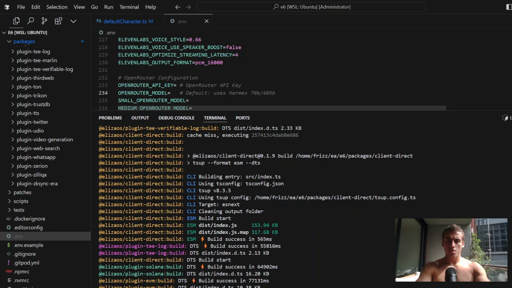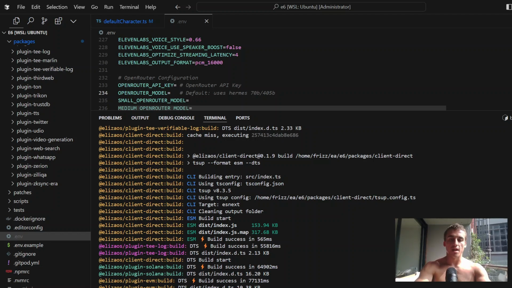Alright, that took a long time, but that's the pnpm build done. As you can see, 147 successful, 147 total. It's prompting us to take the next step. So because we have configured our default character, the only command you need to run is pnpm start.